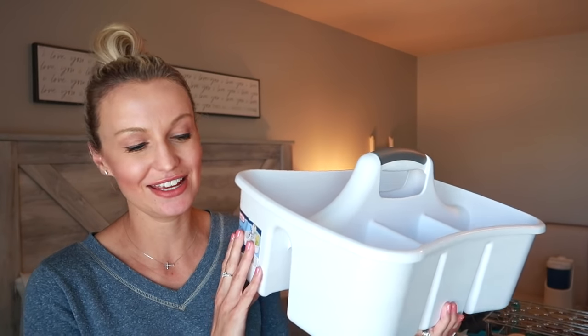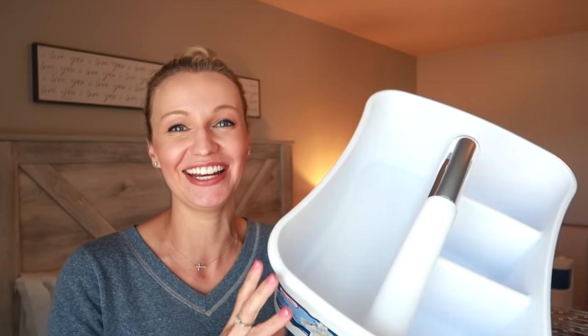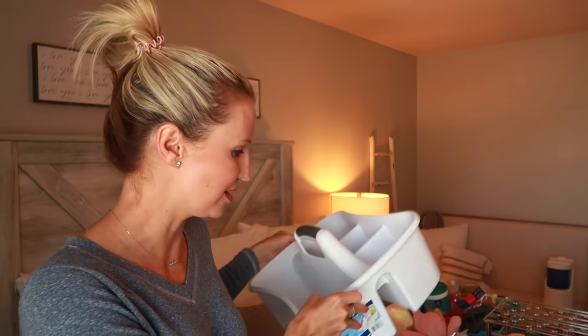From Walmart, I picked up this cleaning caddy. That's what I'm hoping to use it for. I'm going to say goodbye to my pink college shower caddy. And this one is a lot bigger. I think I can fit more in it, at least all the products I like to have up here, so it'll be easy to carry from bathroom to bathroom. And it'll just fit the closet a little bit better than a round basket. So I got that. I think this was around $5. It wasn't more than six. It was one of those odd numbers that Walmart has.